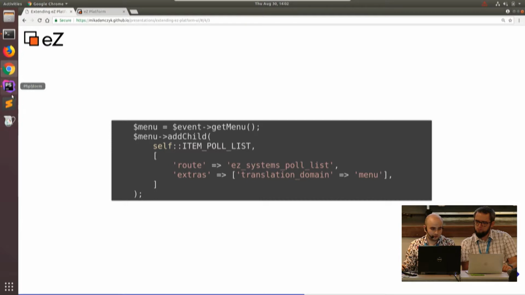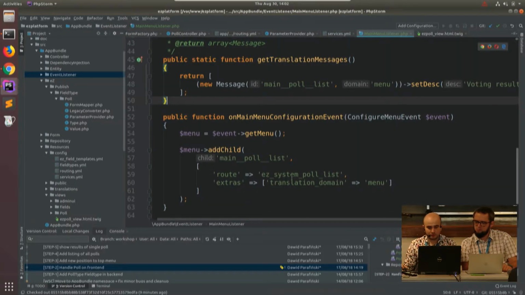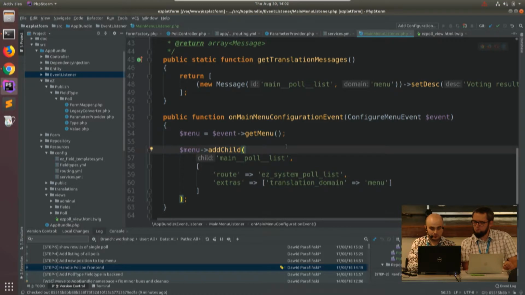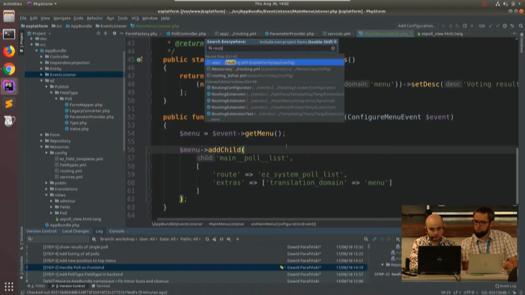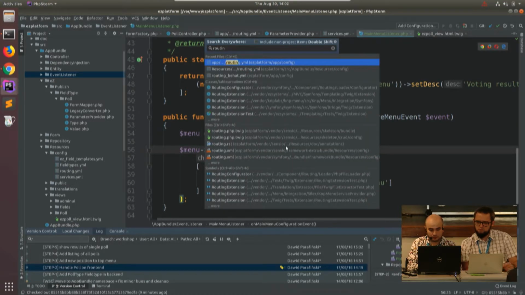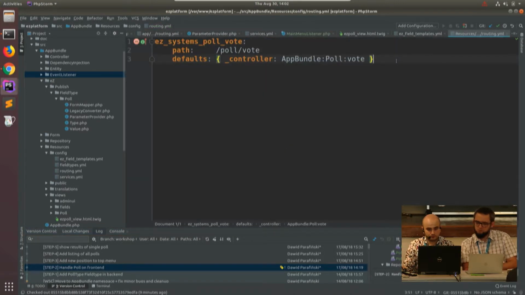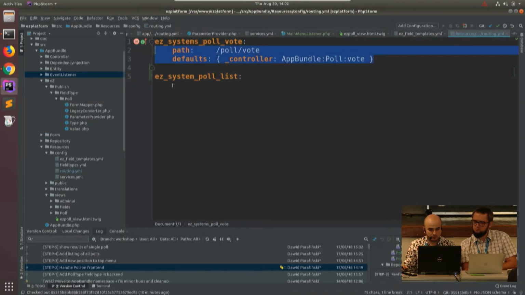Yep. And there will be one problem with that, because we are trying to get to this route, and this route doesn't exist right now. So we go back to our routing file. I will just copy this.